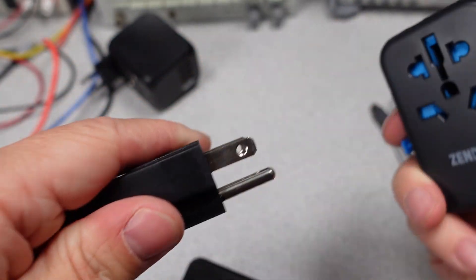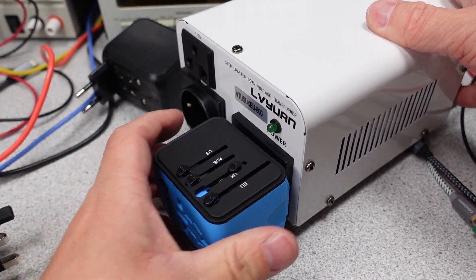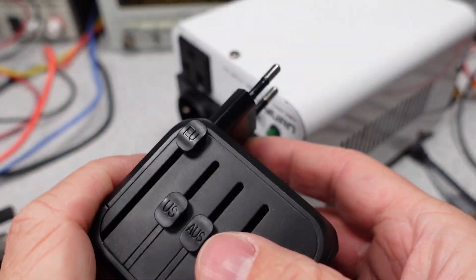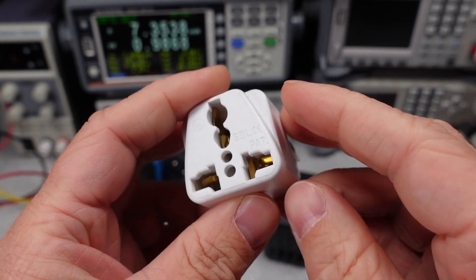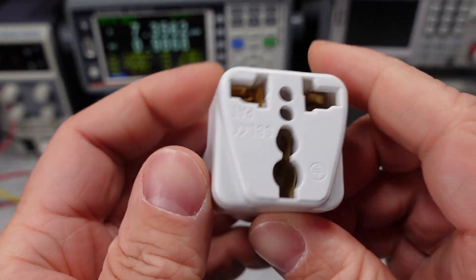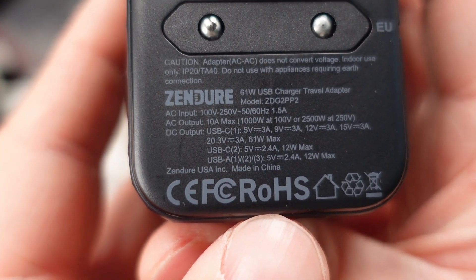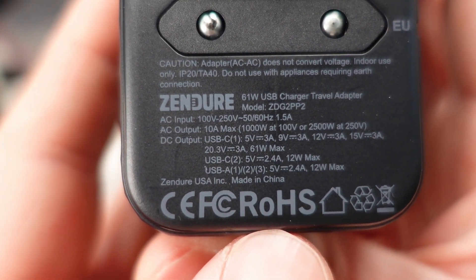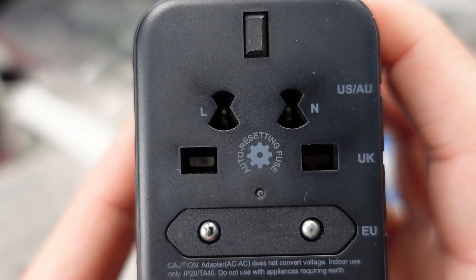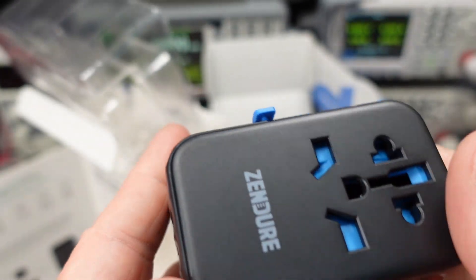The Zender also works well with all the various plugs and sockets I have available. I'm going to have to pick up a few more of these plugs and sockets to do more testing. Thankfully, none of these adapters have the tendency of the death adapters, which leave the mains easily exposed and don't have any proper protection at the outlet level — which is a requirement for reasonable safety. None of these devices have safety listings, but this was not unexpected as these don't fit into any basic category. The manufacturers all made some basic attempts at making them safe — there aren't any easily accessible live bits on the outside casing, and they're all fused devices.